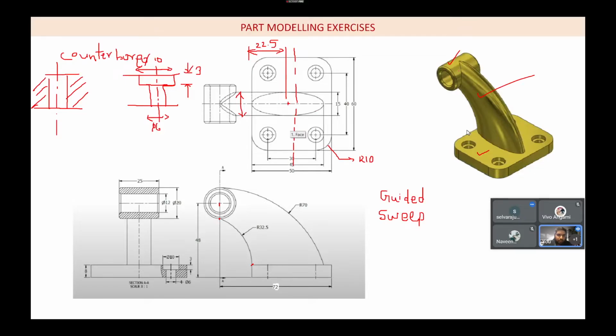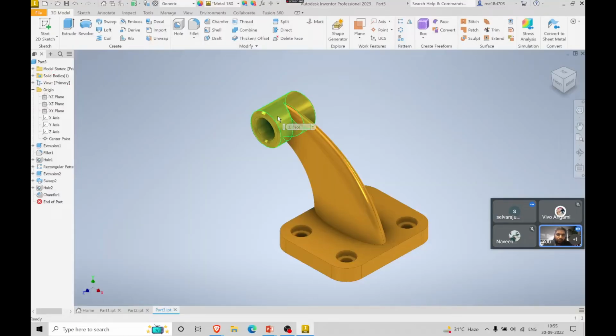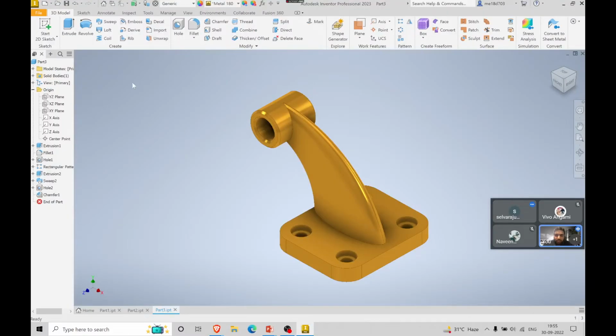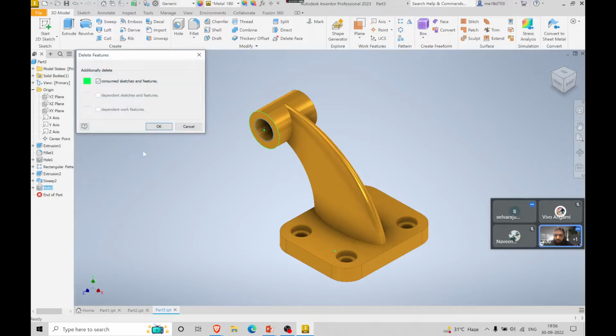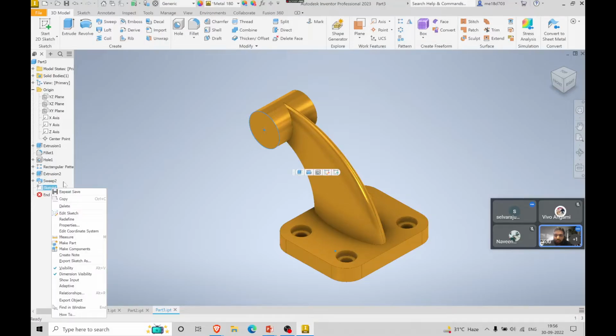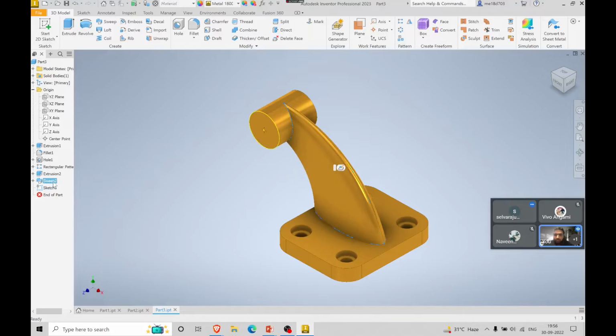Then I think we have to go for another method. So we can use the loft. So that time we can take this ellipse and we have to make one cylinder, which will be of thickness 15. So we'll maybe try that one. So let me delete this chamfer. Then this hole also I'm deleting. Sketch 6. This sweep also let me delete it.